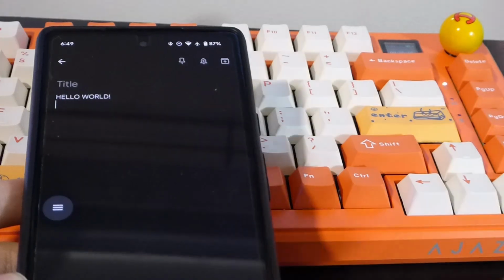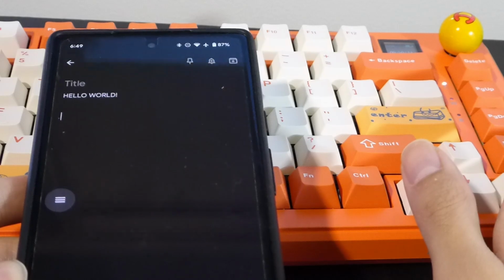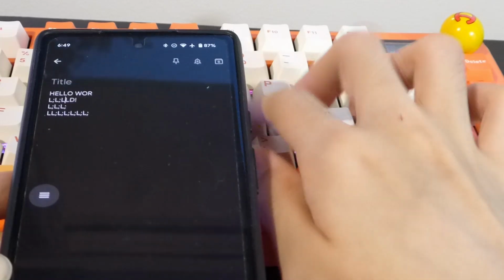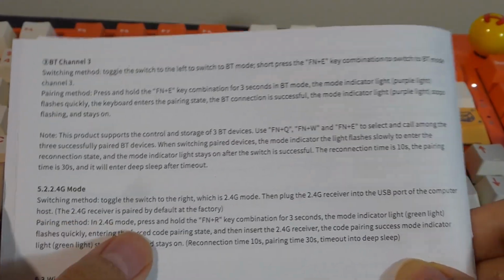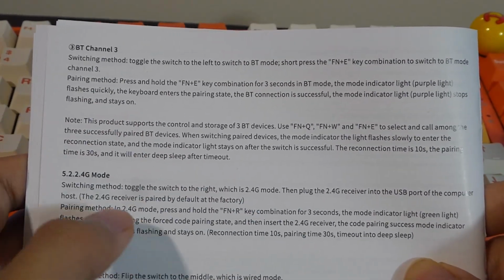And otherwise, between the 3 different typing profiles, I would say even the Bluetooth is not bad, thanks to a relatively up-to-date Bluetooth 5.0 support. So as you are typing things rapidly, it doesn't seem to really drop any letters or keys. Didn't encounter too much latency when it came to just general typing. Of course, if you're using it in the wired mode, that will be the fastest technically if you're connected to your computer and doing more intensive gaming.